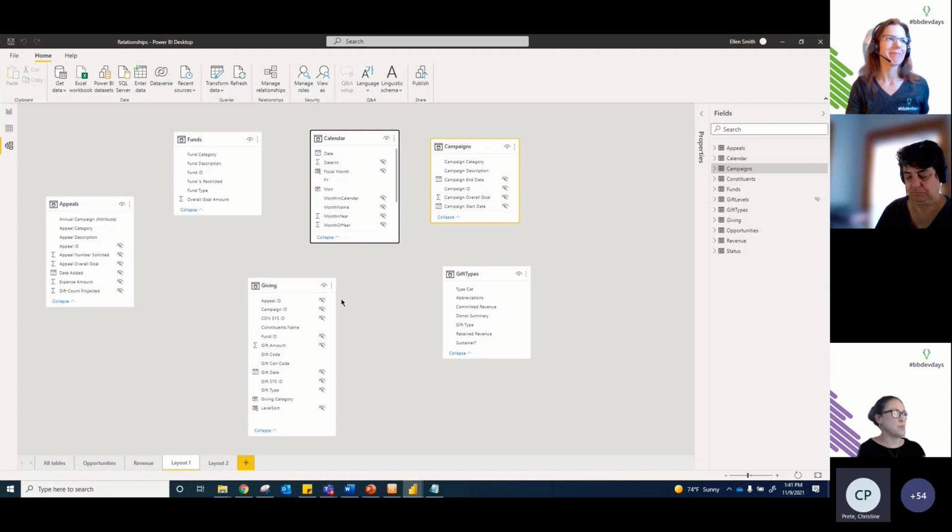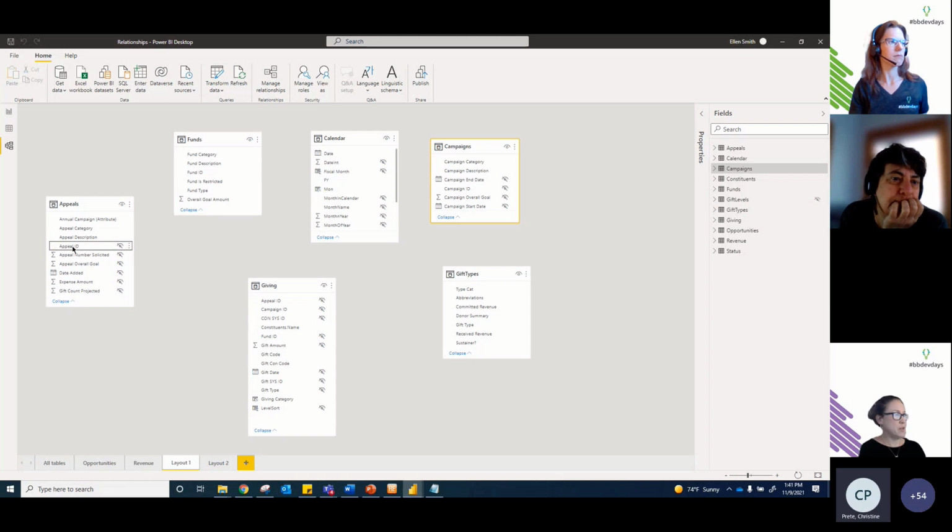The reason we unclicked that box that said auto populate relationships is because it will see these fields that are named the same and it will do it for you. Sometimes that's helpful, sometimes it's really not, because then you have to go through and look at everything very closely and make sure there's nothing wrong. So I would rather do them myself, and it's easy enough. It's a basic drag and drop. You click on the column you want here, and then it will highlight it when you drag it to the right place in order to make these connections. Gift date.